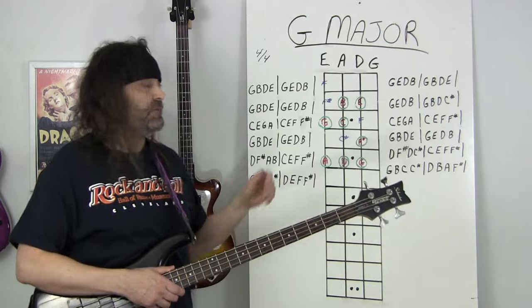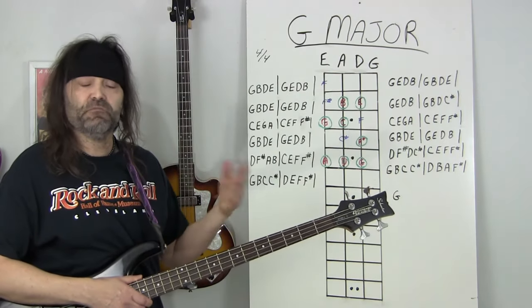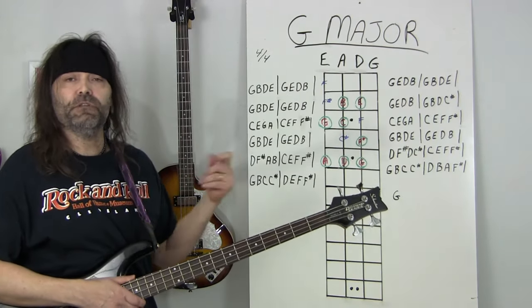If you didn't get it smooth, just do it again and keep practicing until you get nice and smooth and you feel comfortable with it.